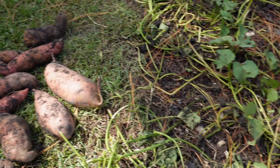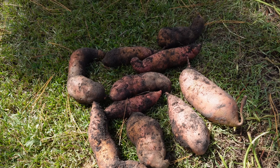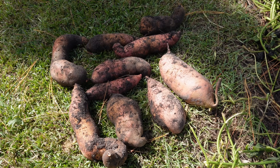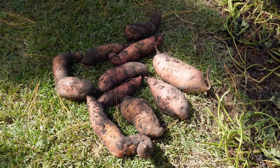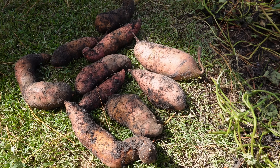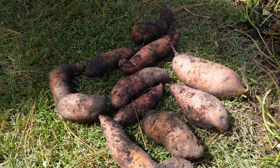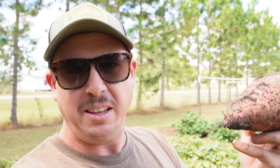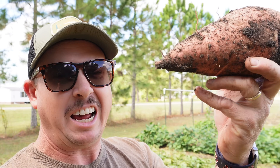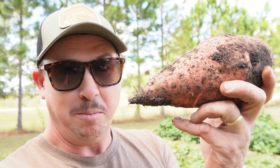So there's some of them right there. I put the better looking ones over here on the ground. You can see we got some really nice looking sweet taters right there. A few of those have gotten too big. That's one reason why I like this Orleans variety so much — because we usually get a high percentage of what we call number one grade sweet taters that look really nice and uniform. Several of them are really, really nice. So had we not messed things up and planted these sweet potatoes in too fertile a plot, we would have gotten a lot of these right here as opposed to just getting a few. Now let's dig the second row over there and hopefully we'll get more like this.